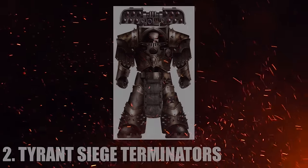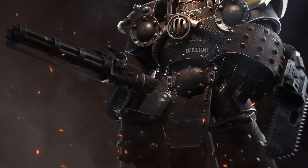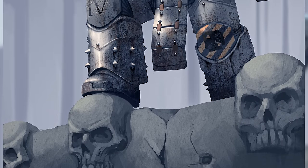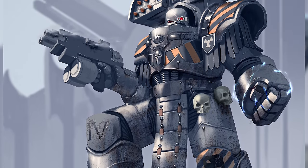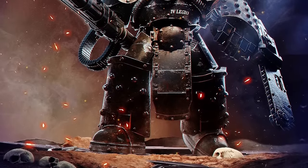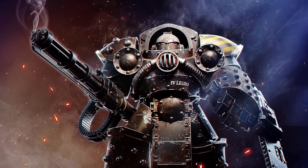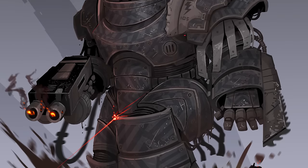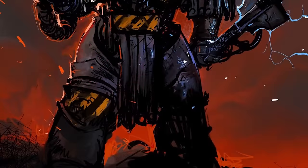Number 2: The Tyrant Siege Terminators. When I think of a Terminator, I think of a big hulking brute with tons of heavy armor, bristling with overwhelming firepower that strides through a hail of bullets without even flinching — slow and clunky heavy metal warriors that laugh in the face of enemy resistance and crush all in their path, leaving behind nothing but fire and destruction. None of the Terminators we've talked about so far really embody that 80s heavy metal album cover kind of Terminator quite like the Tyrant Siege Terminators. These guys wear what was known as cataphractic Tactical Dreadnought armor, a suit of Terminator armor with more armor plating than other patterns and larger shoulder pauldrons that housed additional shield generators. These suits were some of the earliest prototypes for Terminator armor, and their use ended up declining over time as the extra weight put considerable strain on the armor's exoskeleton, hindering its movement and the wearer's flexibility. This wasn't a problem for the Tyrant Siege Terminators, who didn't rely on speed to win battles, but more the oppressive grinding attrition-style tactics of an unrelenting storm of fire from an impenetrable mobile bastion.